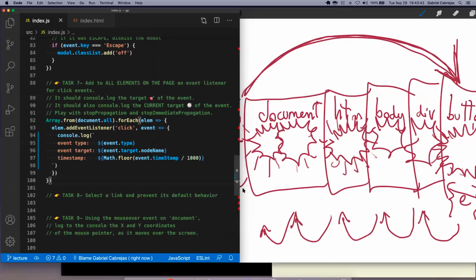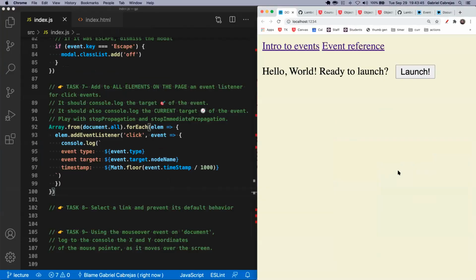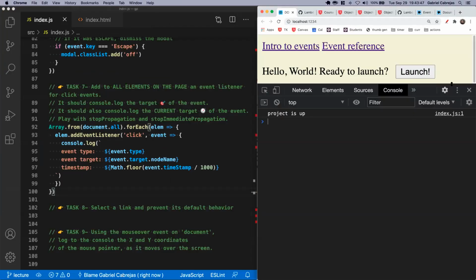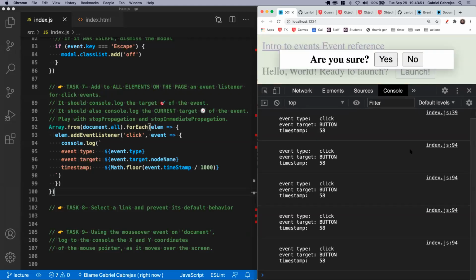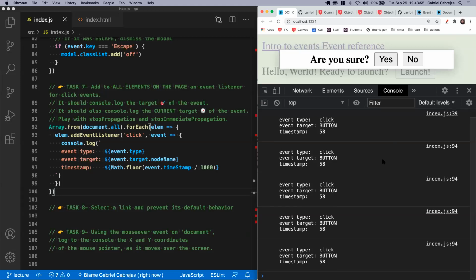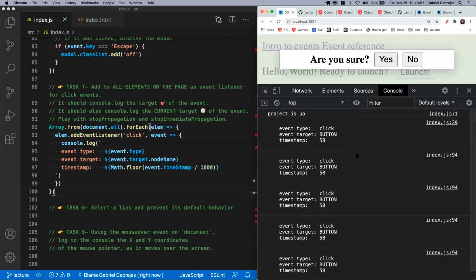All right, so let's take it for a drive. Ready? Launch. Boom. Check it out. Now, you can see something strange going on here.